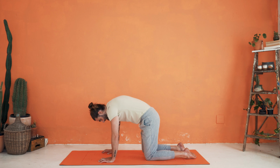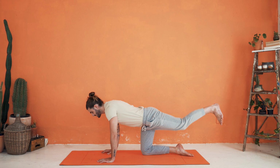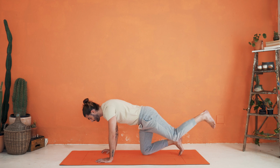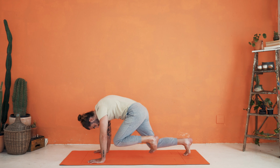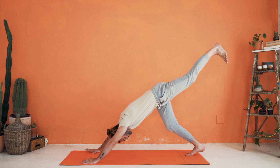Neutral spine. Inhale, left leg extends back. Exhale, knee to nose. Tuck your back toe. Inhale, three-legged dog, left leg back. Exhale, knee to nose. Walk your hands a little bit forwards. Inhale, three-legged dog. Press the left leg up and back, even the weight between your hands to hold.